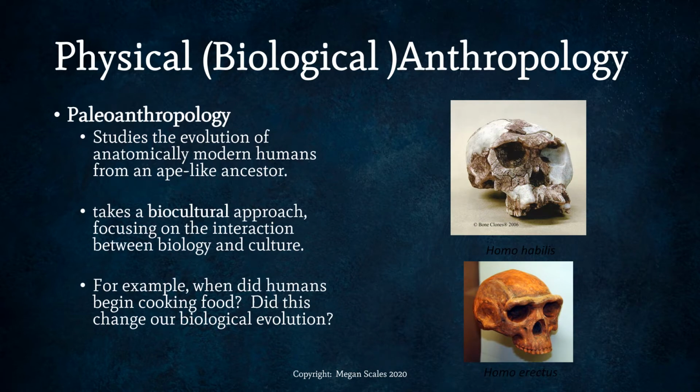So paleoanthropology studies the evolution of anatomically modern humans, that's us, Homo sapiens sapiens, from an ape-like ancestor millions of years ago. Paleoanthropology takes a biocultural approach, focusing on the interaction between biology and culture. For example, when did humans begin cooking food, and did this change our biological evolution? Well, it did. You might learn more about that later in the semester.